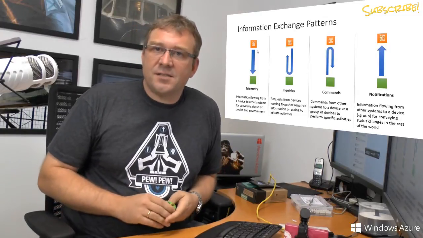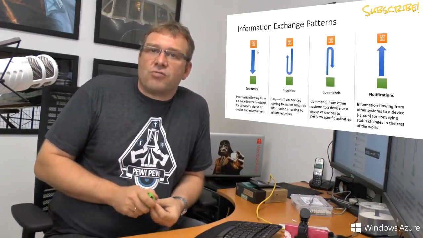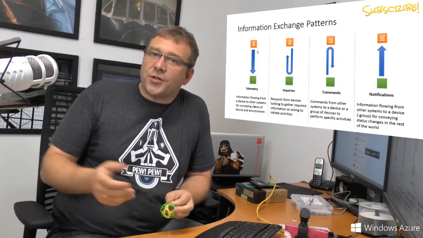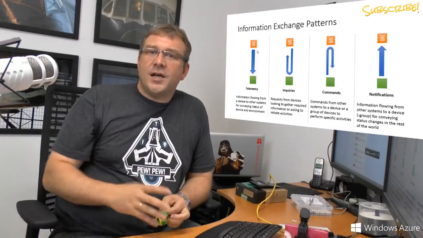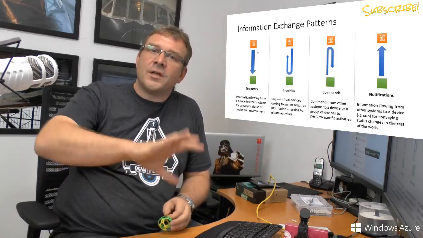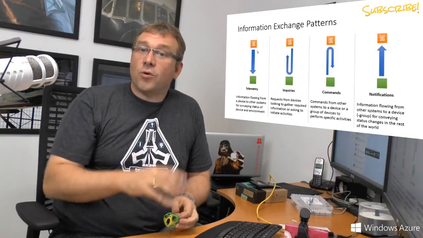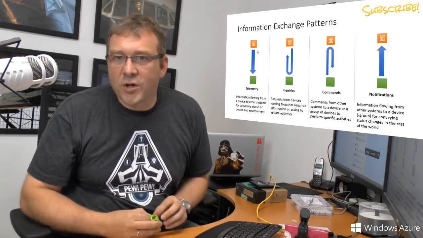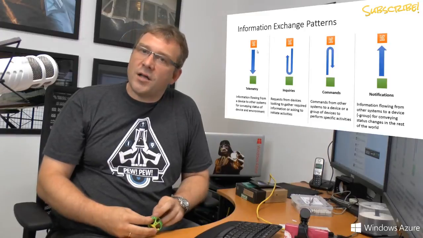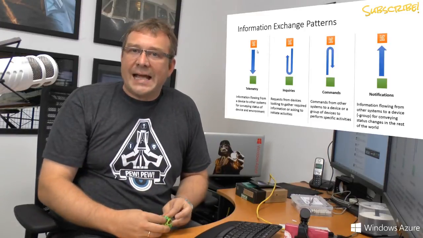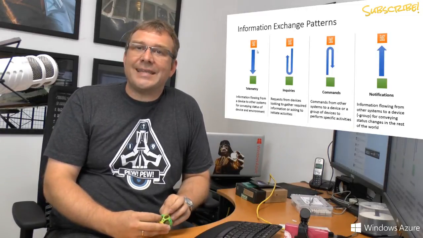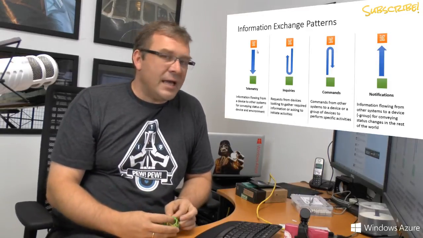Inquiries is something the device needs right now to realize its functionality. The joke example I use is the internet-connected toaster: you turn it on in the morning, and one of its wonderful features is it toasts a weather symbol — a cloud, sun, or snowflake — onto the toast. The device doesn't know the weather forecast, so it inquires with a remote system for what the weather is likely to be, then executes based on that information. Anytime the device needs outside information it can't possibly know, it starts an inquiry and gets a response.